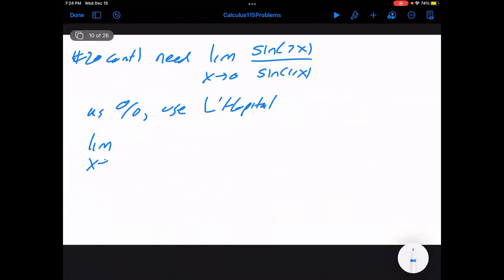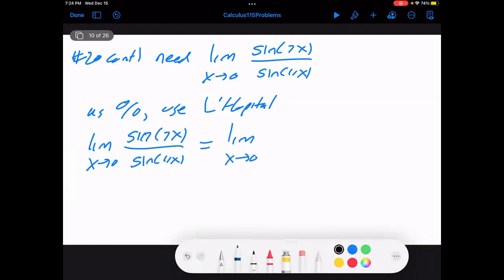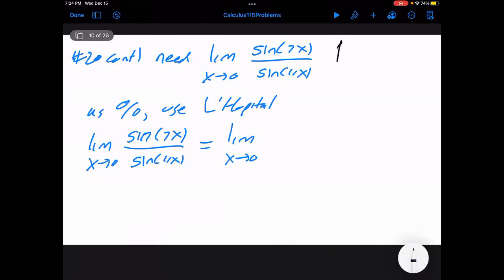So what is the limit going to be? What's the derivative of sine of 7x? Be very careful how you do it. What rule are we going to use to take the derivative of the sine of 7x? If a of x is the sine of 7x, what rule is this? Chain rule. So a prime of x is going to be sine prime at 7x times the derivative of 7x.